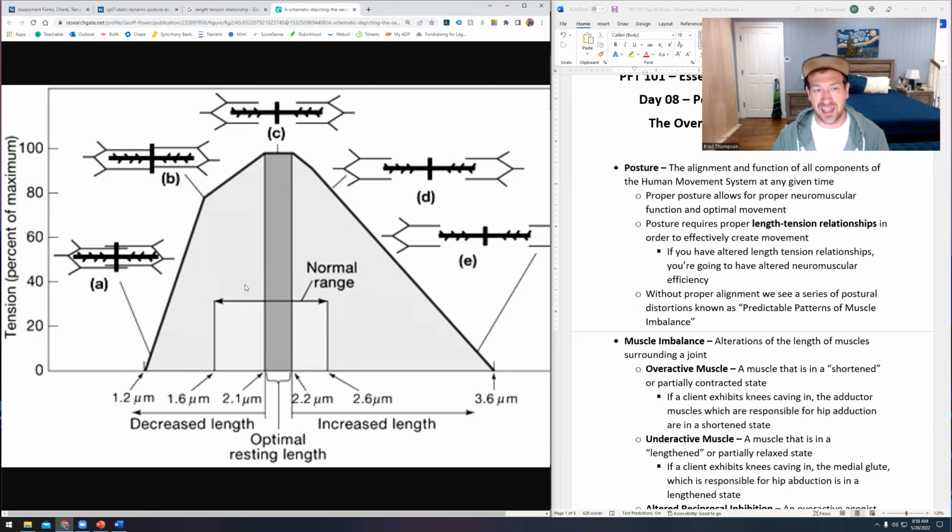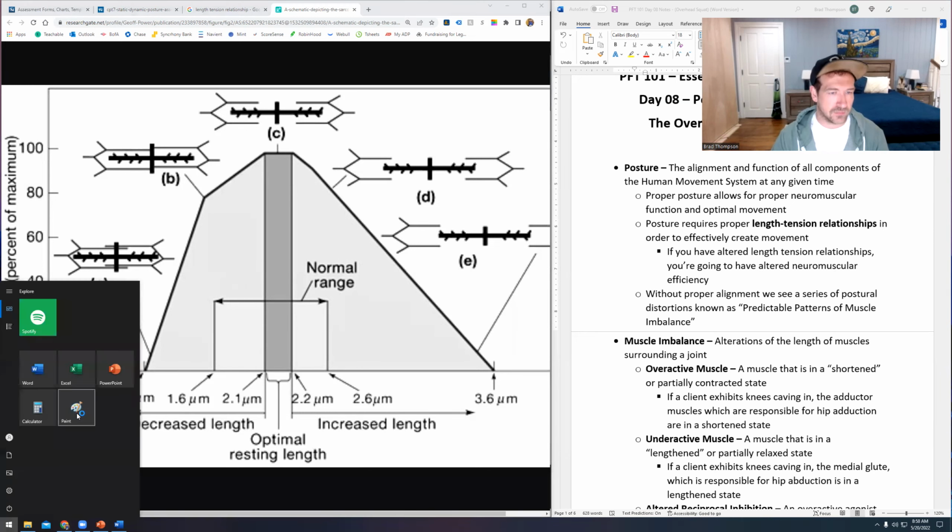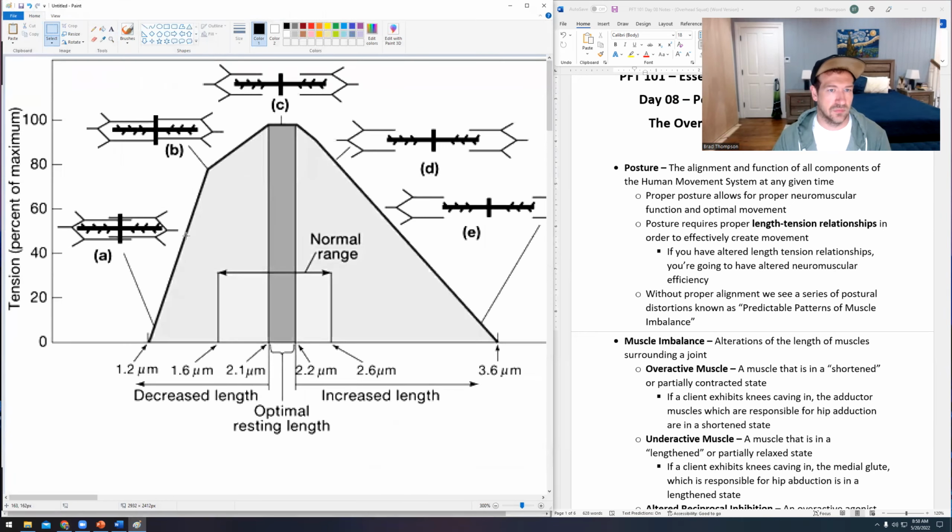Then over here, this is a decreased length in fibers. You can see these proteins have already kind of overlapped, so there's very little room to move. There's lots of room to move here, and here, and here. But in this version, they're already overlapped. We already see that dysfunction. They're overlapped so much already.